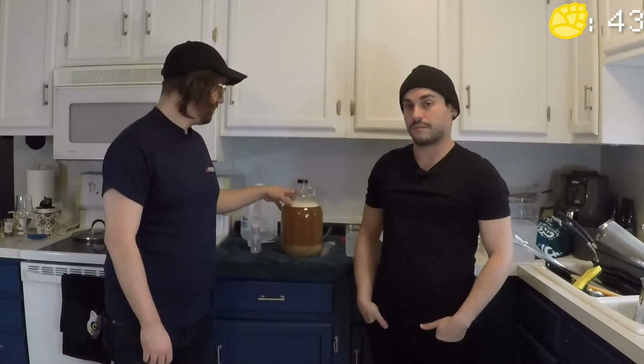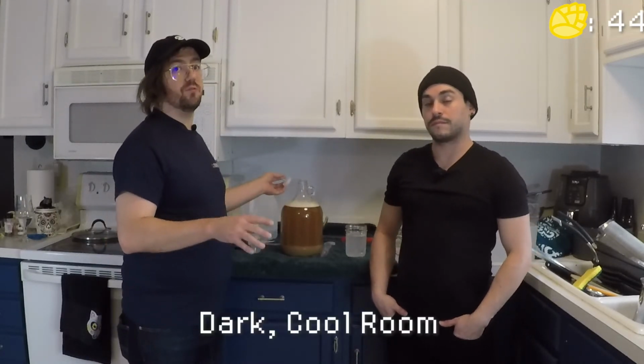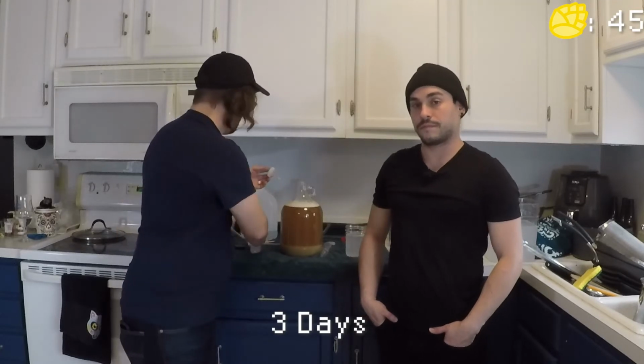All right, everybody, we're almost done here. So the final steps, we're going to take out the cap and start setting up the blow-off assembly. Now this is going to sit in a dark, cool room for 3 days with the blow-off assembly.